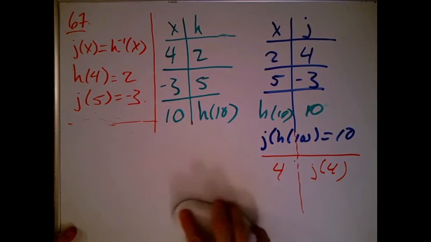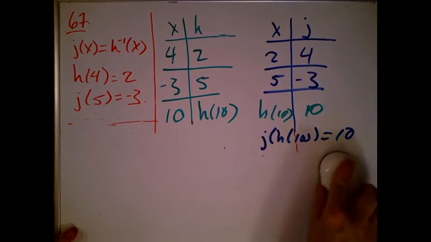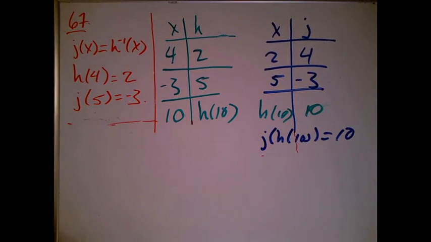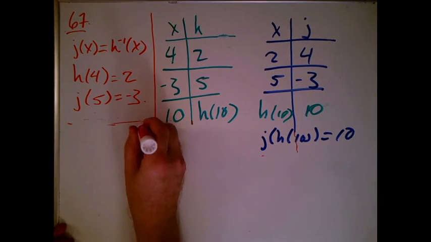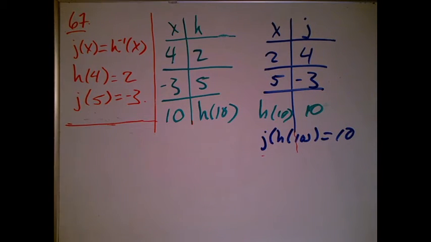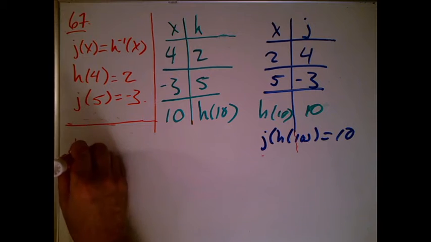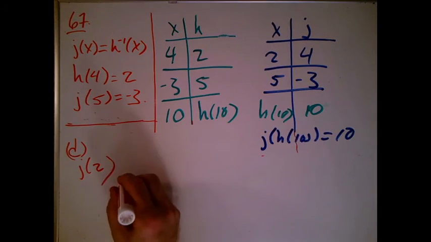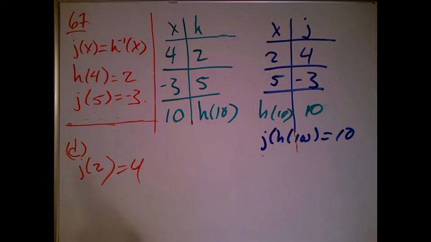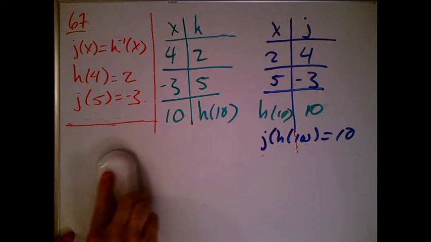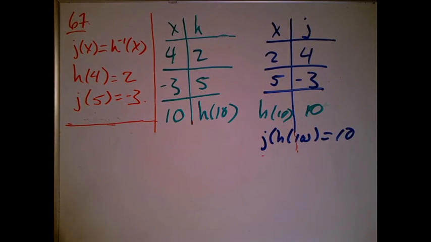Now, I'm just going to keep working through the problem because they're just making us think and read, both of which are good, both of which are hard. For part D, they asked for j of 2. Table says j of 2 is 4. That's nice and easy. Happy about that one. Just moving through the problem. This is a book problem, so you see the book in front of you, right?